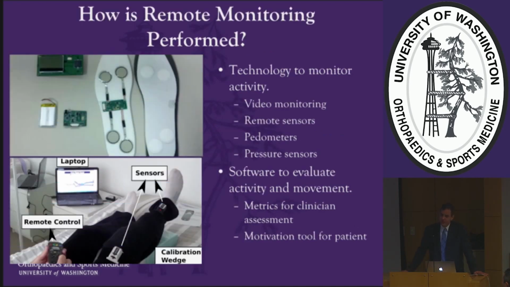The technology has evolved over time. Initially, it simply was sticking a video camera at home and watching the patient over a monitor as they're doing their activity. But we've been able to develop more elegant solutions, including remote sensors that are attached to the patient, as well as pedometers and pressure sensors in the patient's shoes. Using this technology, we are able to evaluate different metrics of the patient's rehab, including their range of motion, cadence, even the pressure they're putting on the ground as they're walking, and of course, using a pedometer, how many steps they're able to take while walking through their home.